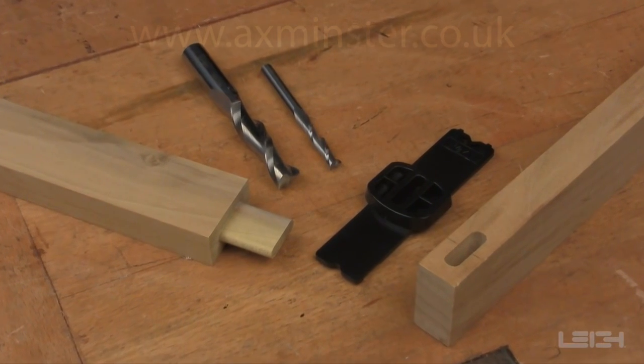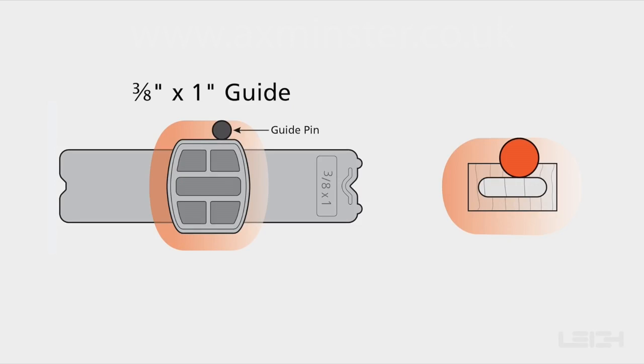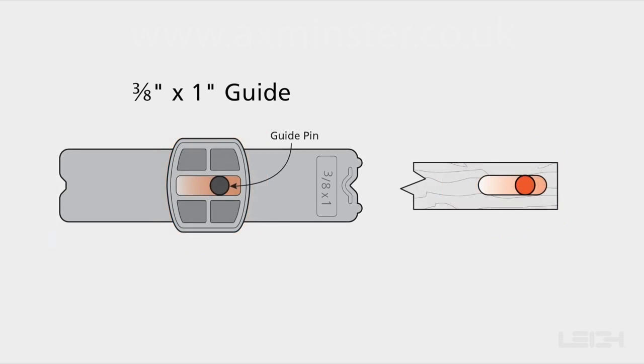Production routing efficiency and speed can benefit considerably by using a single guide and different size bits to route the mortise and tenon. For example, routing a tenon using a 3/8 by 1 inch guide and a 1/2 inch bit will produce a 1/4 by 7/8 inch tenon.